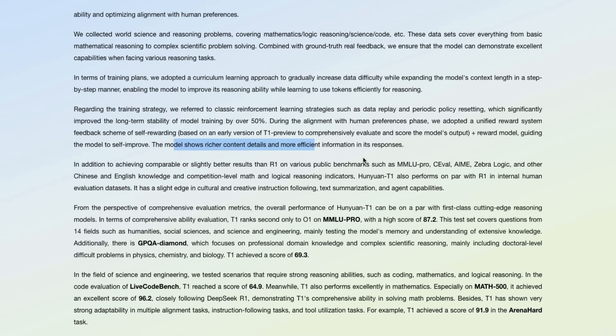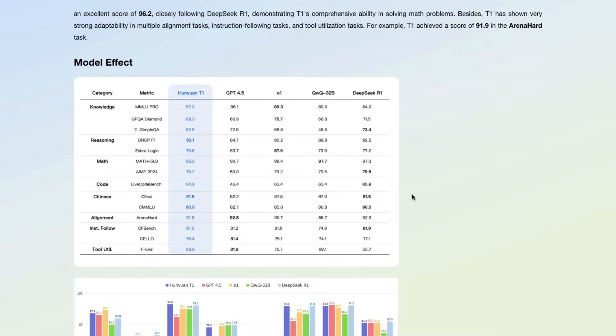The blog post on the model is decent but some responses are really good while some are a bit dicey. Still, this is a really good innovation and it's available in production. There are a bunch of benchmarks and this model is actually really good. They compare it with all the flagship models: GPT-4.5, O1 which is OpenAI's pro model, Qwen 32B from another Chinese lab, and DeepSeek R1.